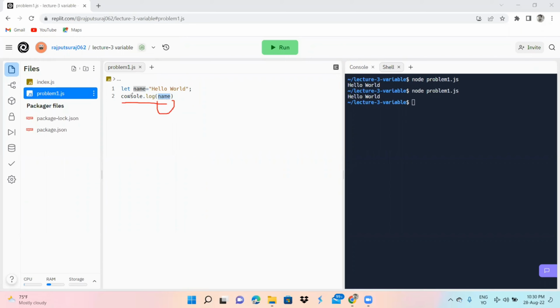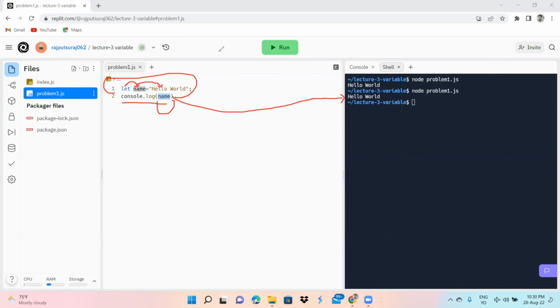So first of all this will go through line 1 up to line 2, go here and check that name. What is the value assigned in name? Hello world. So this will give me the output as hello world.